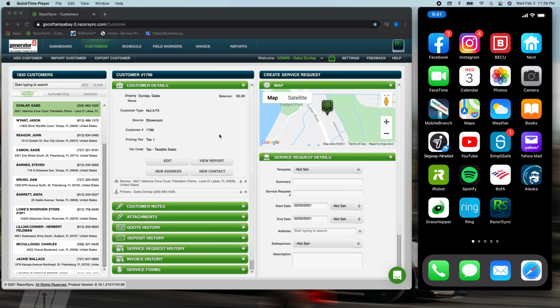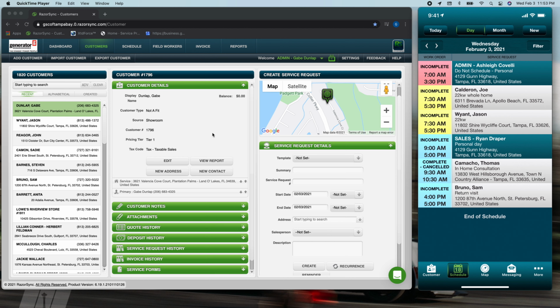As we go through, keep an eye out for some of the subtle changes that have happened already. On the left-hand side of the screen, you'll notice that there's Razorsync the way we see it in the office, and the right-hand side of the screen is going to be a demonstration of how the technician will see the application as well as your work order that we will be creating.